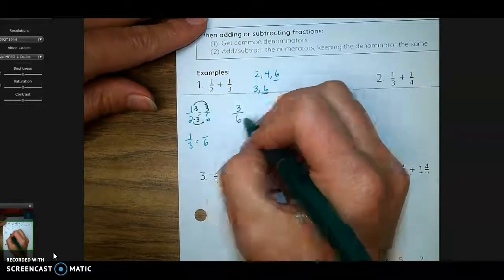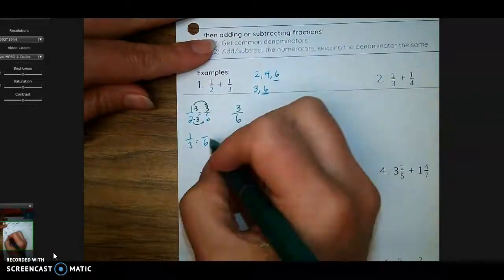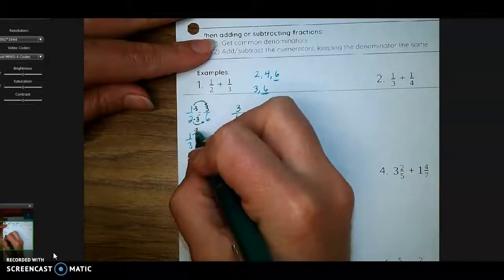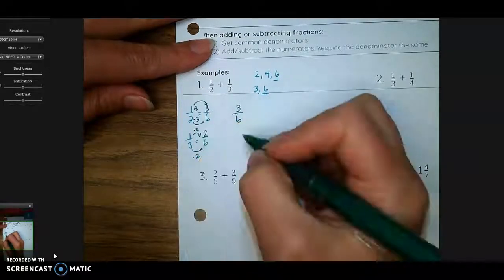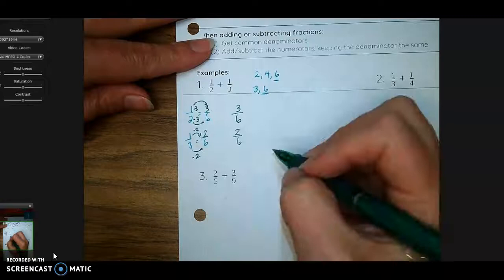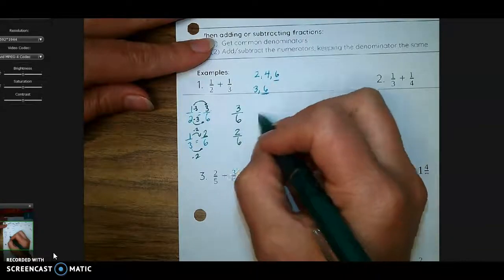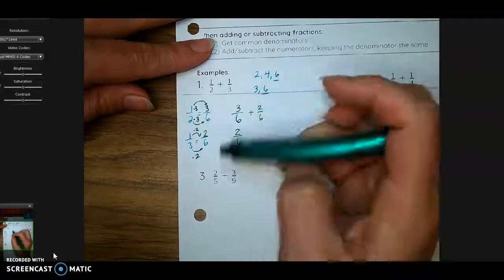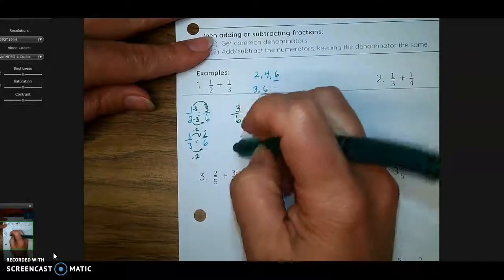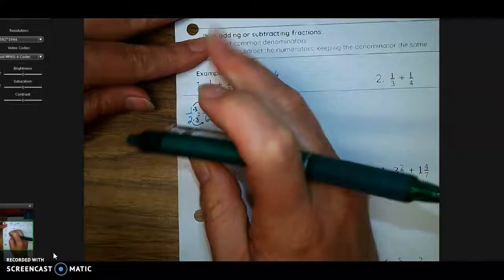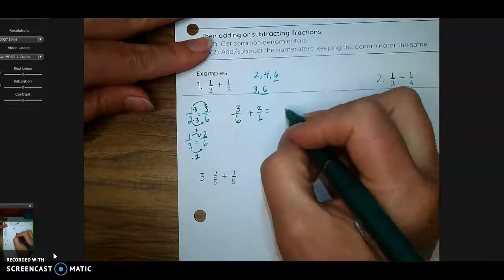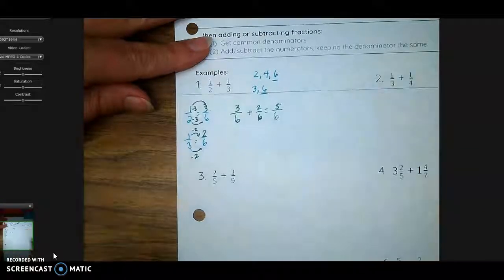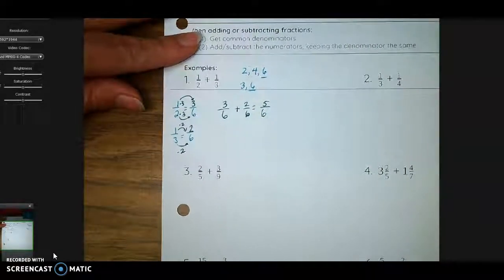So now I have 3/6 that I can add in there. And to get from 3 to 6, I can multiply by 2. So that is 2/6. And I can go vertically or I can go horizontally, however you prefer there. Then 3/6 plus 2/6 would be 5/6, which is what we found with our model.